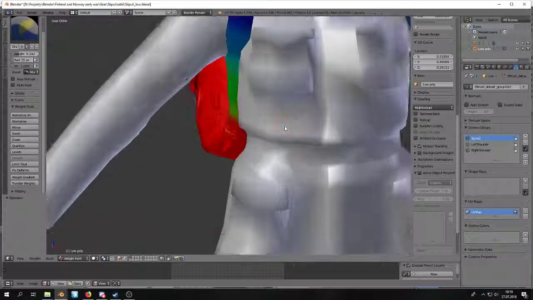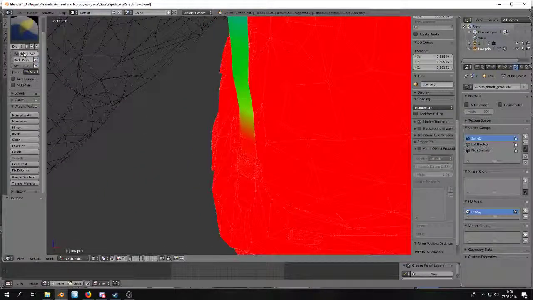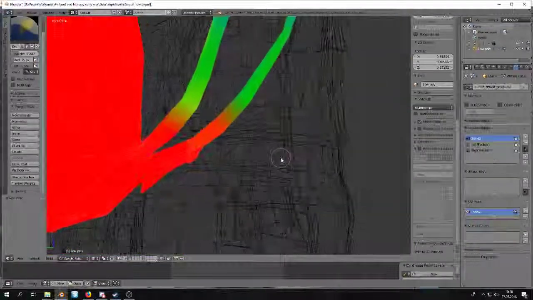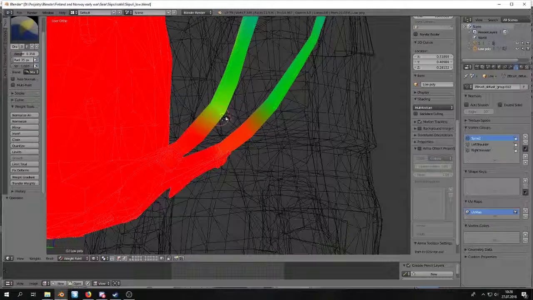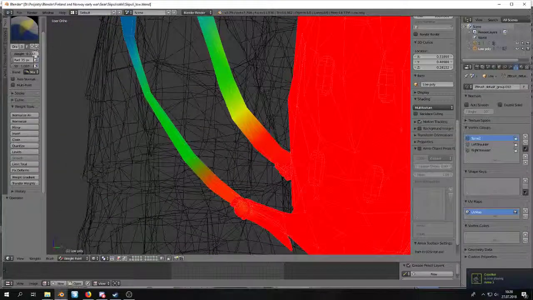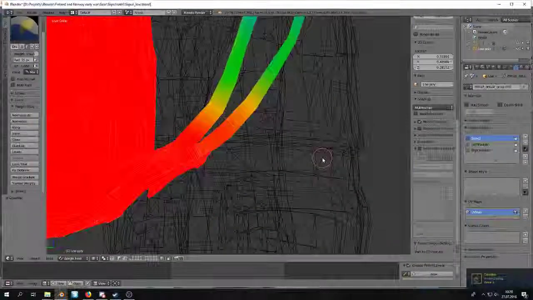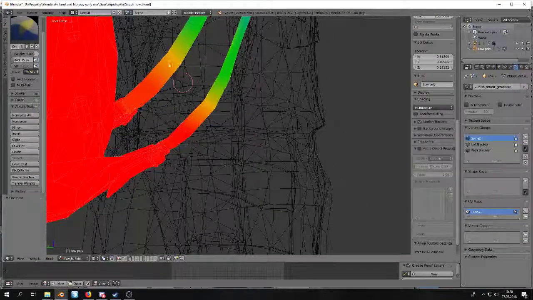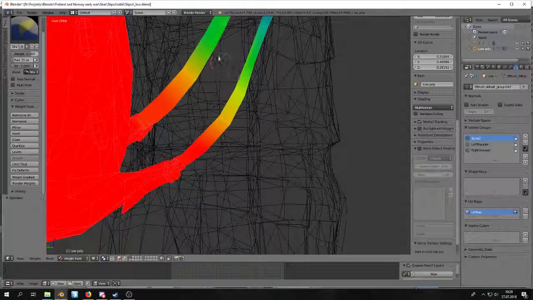For the spine, we should get more weight here. So let's go with about, okay, this is 0.7, let's say. Actually, let's go with 0.8 here. Let's go to 0.7 on the next one.